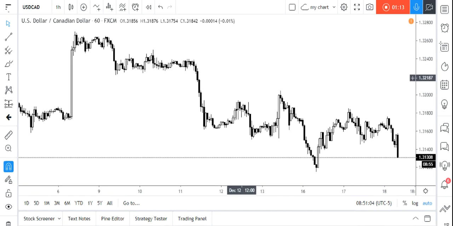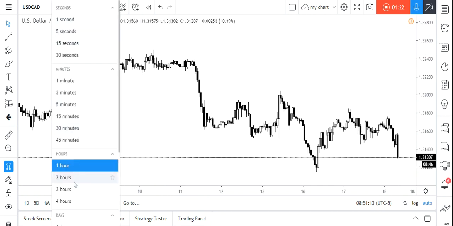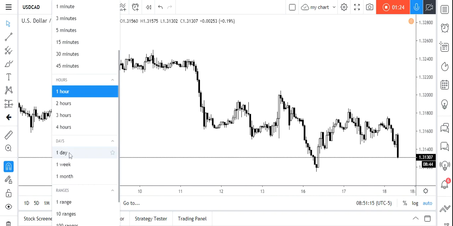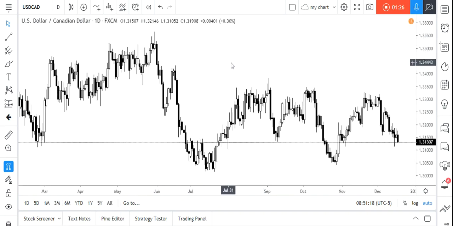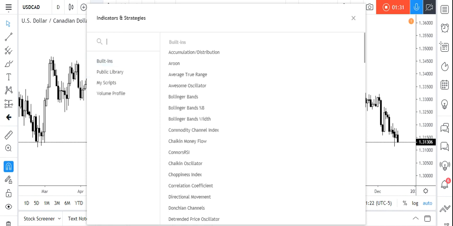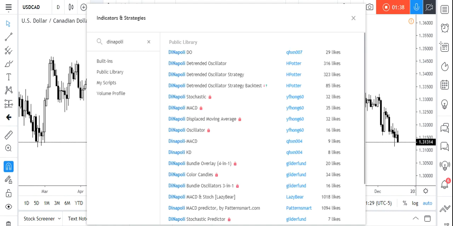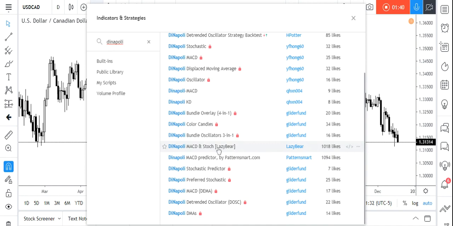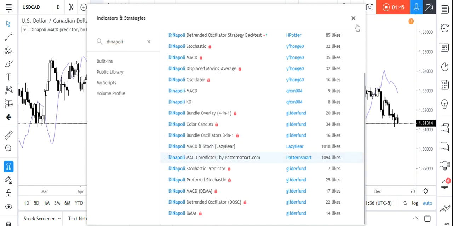So this is not purely just a news trade. There was already a bearish setup on USD CAD. The USD CAD has been in a downtrend. And this is how I identify a downtrend. I use an indicator, but not only just an indicator, this is also a supportive tool. It helps me to determine the downtrend or uptrend.